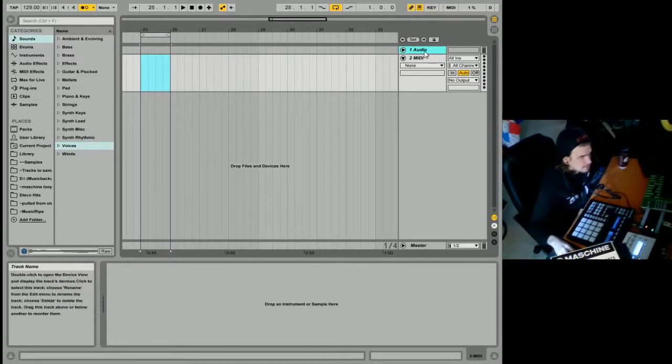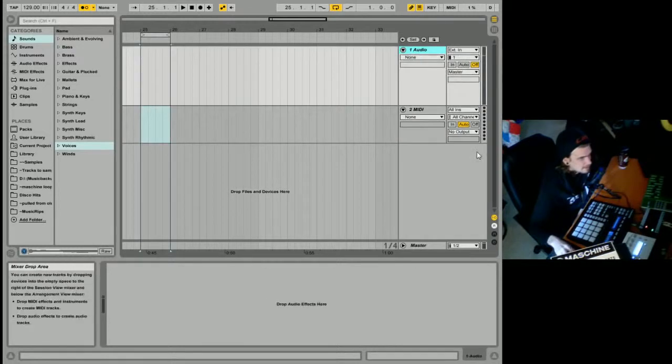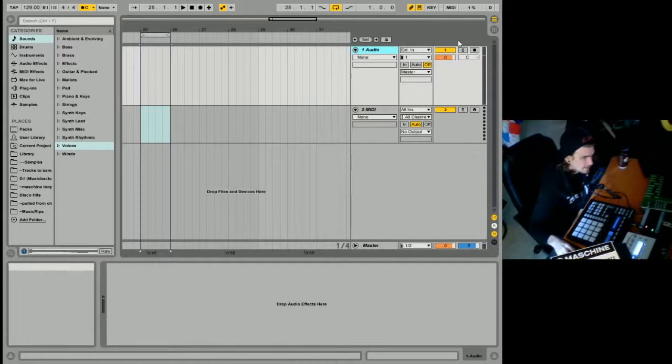Draw mode. Draw mode is best mode. Draw mode allows you to draw in automation, and you can select that with Control B, and I suggest you use Control B, but I'll be clicking on it just for ease of use. So another thing I want you to do is turn these on. If you have delay compensation, or any kind of outboard thing, you want to leave this open, but if you don't, turn off delay compensation.